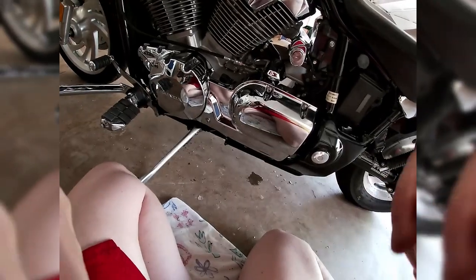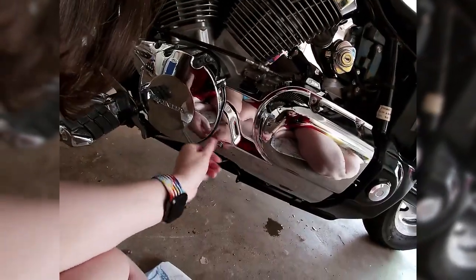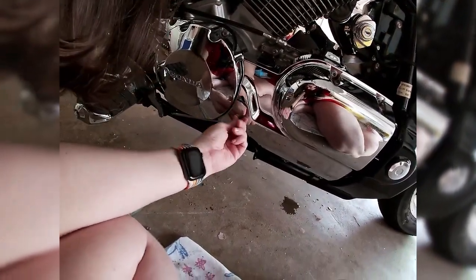Does that work? Yeah, we'll see. Hand tight there. I'm gonna come back to my screws at the bottom.